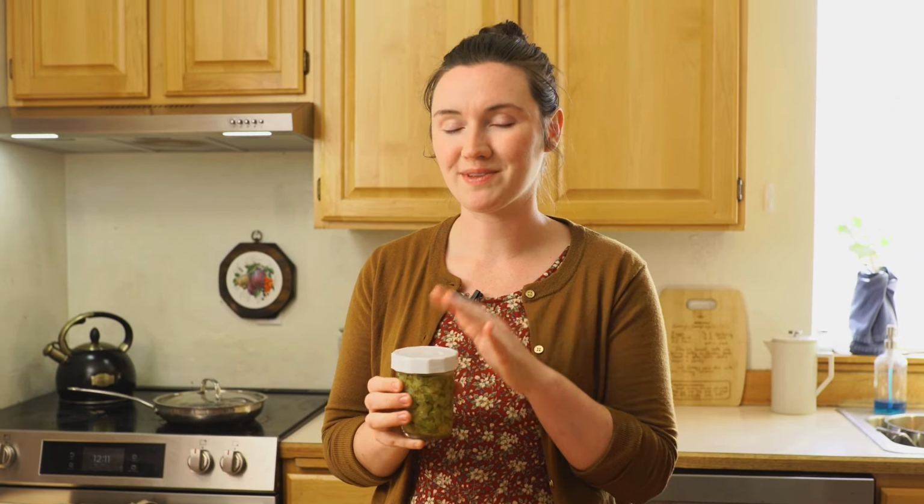While some people might not think it's strictly necessary, I do like to get in and check on my jar every couple of days, give it a little shake to make sure everything is staying evenly submerged. I'm not gonna end up with any kind of mold growth, which would be pretty unlikely in such a high percentage of alcohol, but just in case. And then I can also check to make sure that I'm not having any evaporation. If you are noticing your alcohol is coming down and you're having herb exposed, just top it off with a little bit of alcohol, put the lid back on, stick it back in storage.